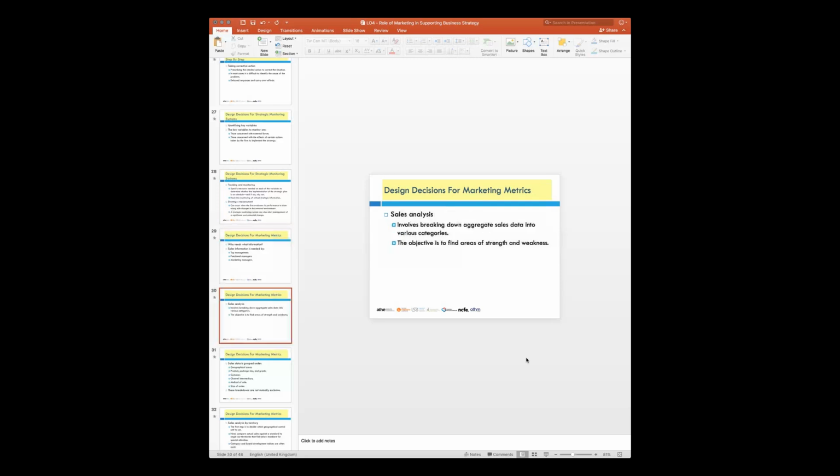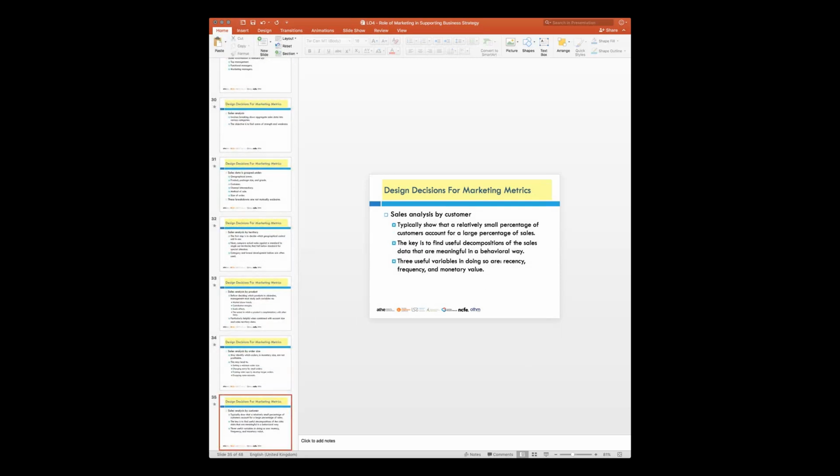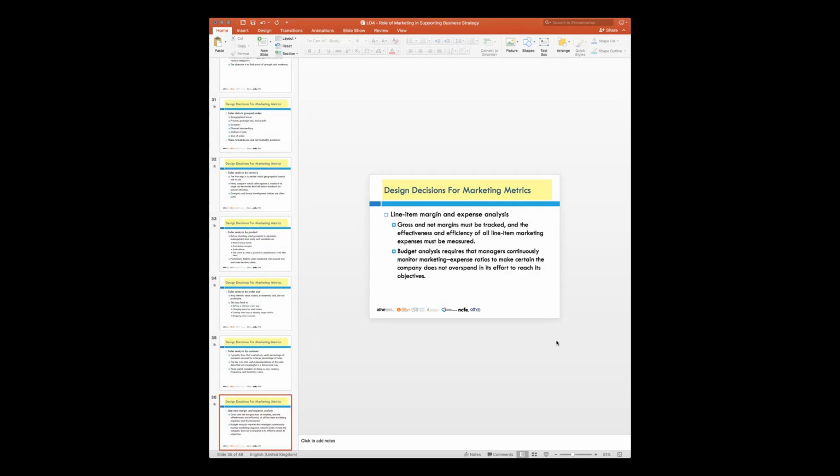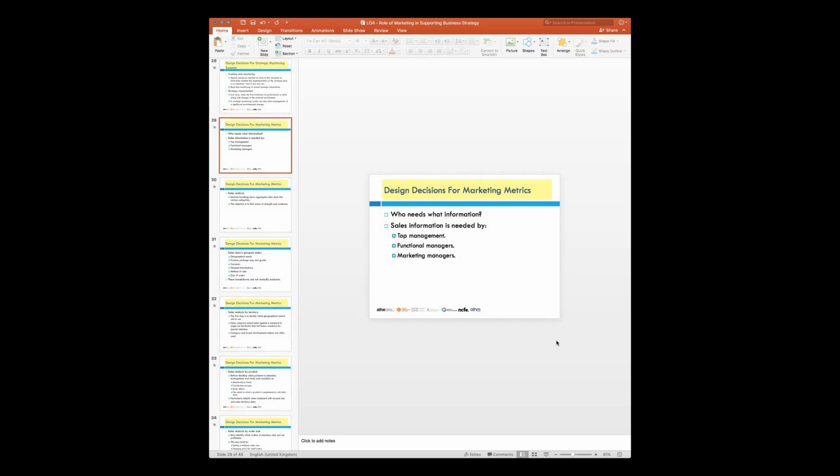And in those cases, what we look at is predominantly understanding how the strategy can be reassessed in order to make that product successful. Sometimes you also look at reassessing the strategy by looking at sales information, and you look at reassessing from a management point of view. We look at the sales information from the point of view of functional managers and marketing managers.